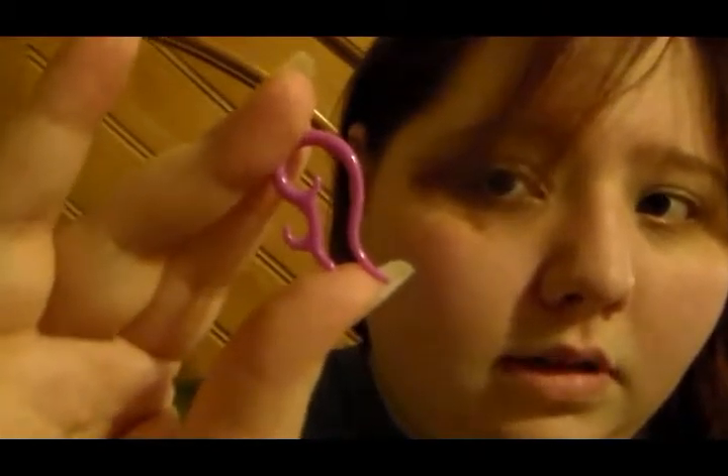And these are pretty much the same as the spirals — same concept. You just stick this in your ear hole and feed it through. And that's just a cute little pink design in your ear. I don't even know if you guys can see — I'll try to get close — but yeah, it's really cute. And there's a bunch of different ones you can get. You just slip it out, and that's it.